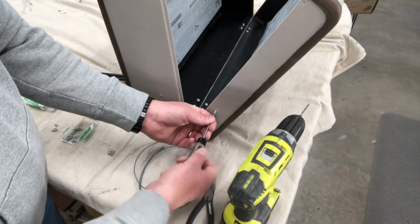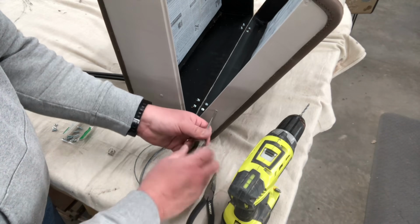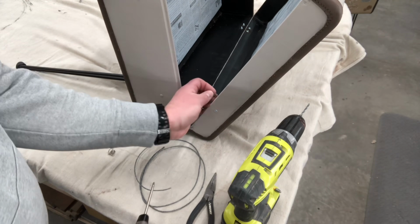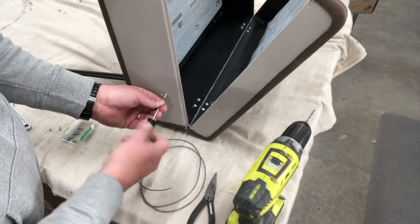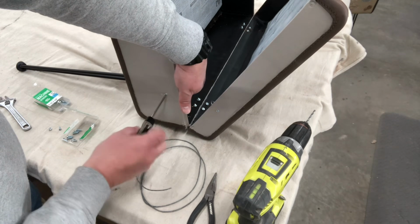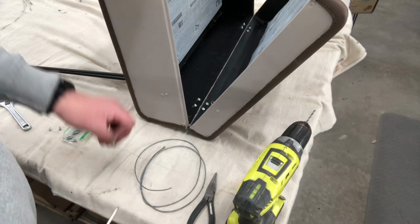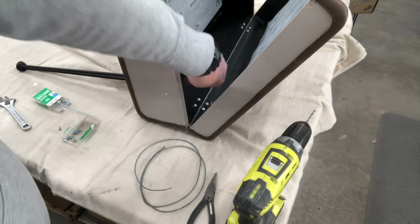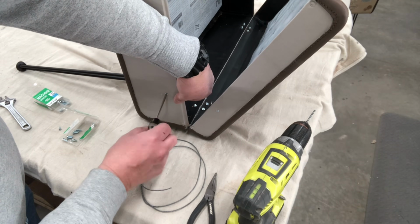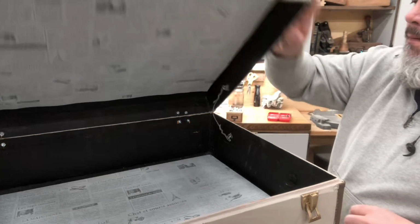And the last thing that he's going to do to this piece is put on a type of a hinge, so when you open up the top it doesn't just go flying open. Since it was fabric that was holding that with a couple of screws and bolts in place, he's just going to apply some wire. I don't know if they might store a little bit in this. It's definitely a decorative piece, but just so it doesn't go flapping open, he's going to apply this hinge.